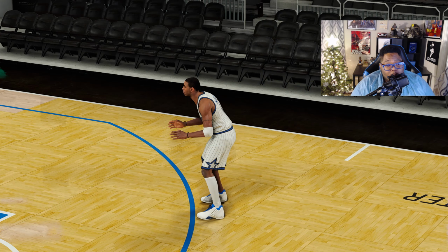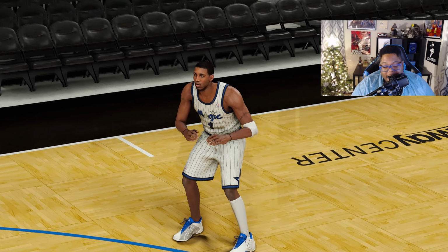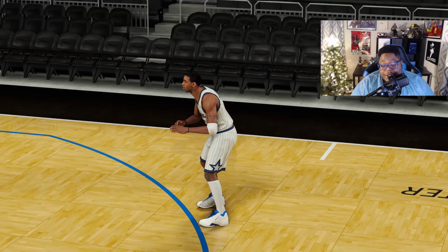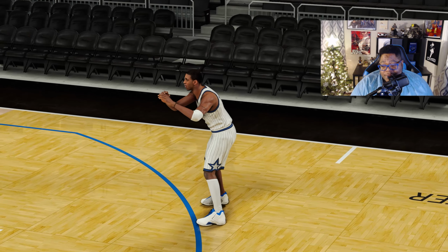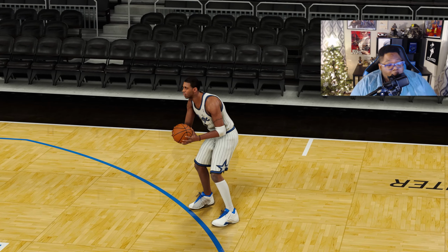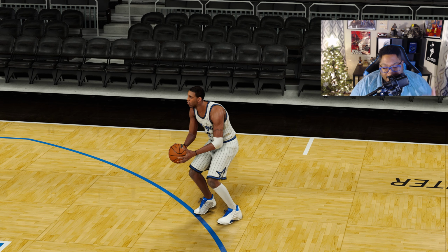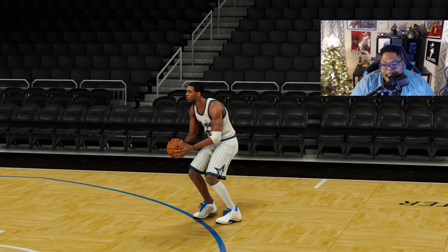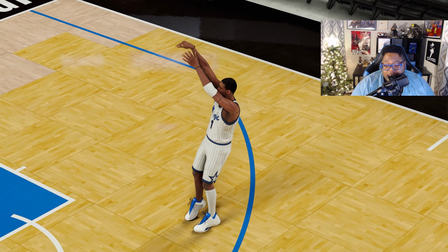All right, y'all. So first and foremost, when we take a look at Tracy McGrady's base, extreme athleticism. But we have options here. We came up with one base on stream, and then off stream I just thought of another one playing around. First, we're going to focus on a textbook Tracy McGrady standstill jump shot. The number one thing you're looking for, he's going to have his right foot in front of his left. He's going to bring the ball in with a slight, actually moderate dip, I would say, basically down to his waist, and he's going to elevate with a lot of elevation, and he's going to kick his feet forward.